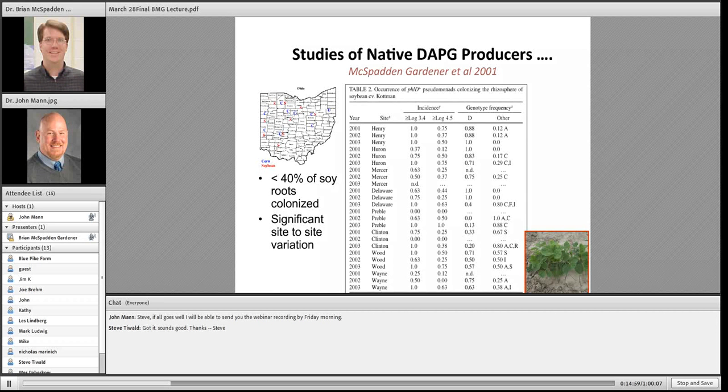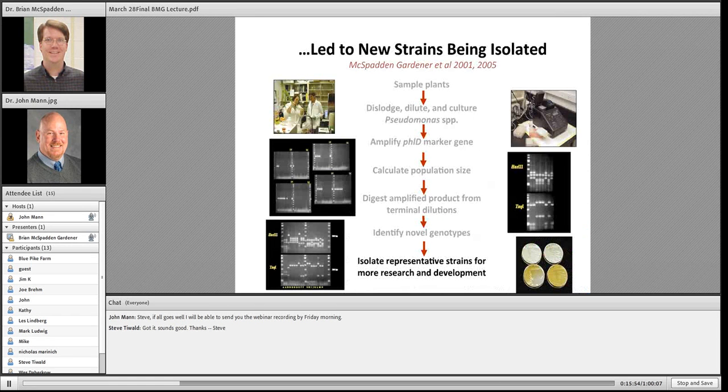We began our studies by looking throughout the state of Ohio at corn and soybean fields in different growing regions, to count the number of these beneficial organisms in the roots of plants and the incidence, and then characterizing the subspecies diversity. The point that you should take home from this graph is that the proportion of roots of soybeans grown at these different locations in these different years runs on average about 40% of the roots at a level that we would expect soil-borne disease suppression. What that means is that if we were to treat soybeans, the other 60% or so of roots at those locations might also get colonized by these bacteria and therefore be protected. And that is where you're getting your net yield responses.